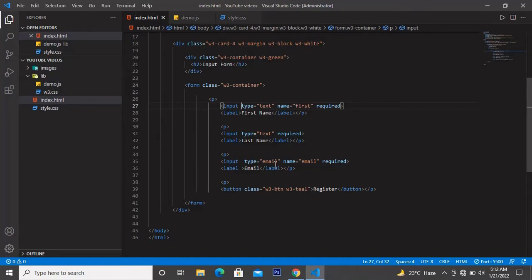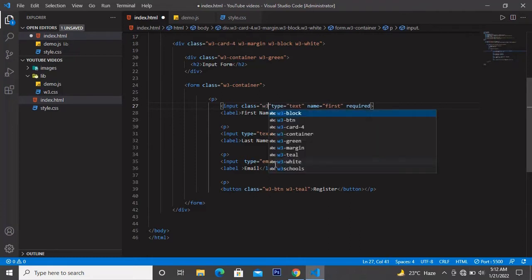So what we're going to be saying, as usual, I need to add a class, W3 input.